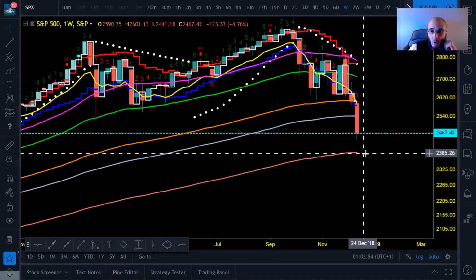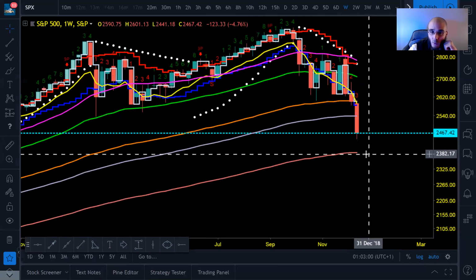The 3 is a very bad looking candle. The number 1 was also a bad looking candle. And number 2 was not fine, since it gave you the indication to go short.